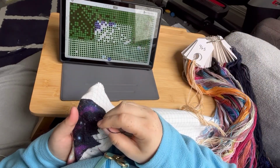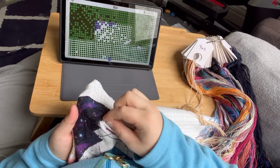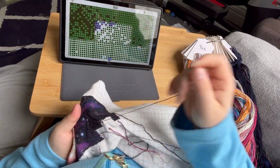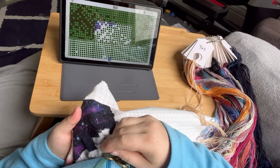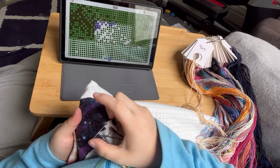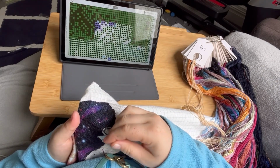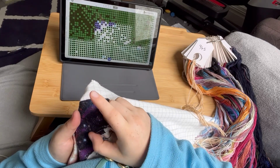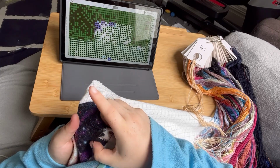I really like the DMC thread, especially on this piece, which is a lot darker, especially up at the top in the sky. And that's all I've gotten stitched so far. But because the coverage is slightly better, it means that I don't have any fabric showing through. And I'm really having issues with this one.